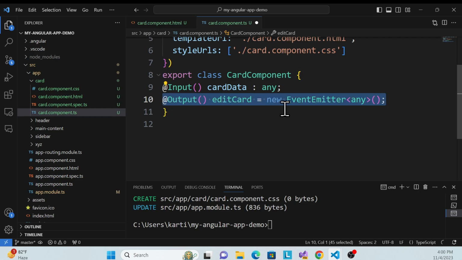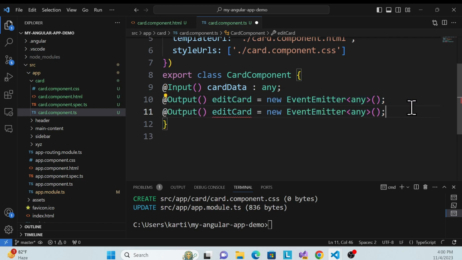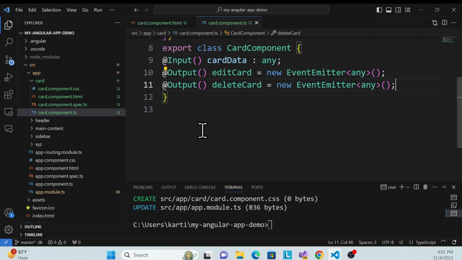Similarly, we can do it for delete as well. So let me create a delete card. Okay, that is done. Then I can use the same for view as well.